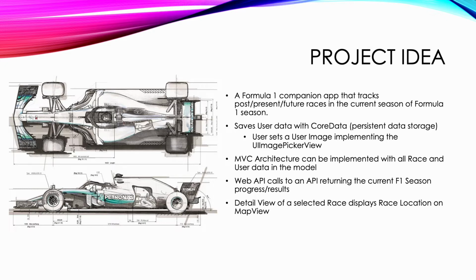The detail provided in this detail view can also include a map view, which plots the race location on the map, allowing the user to see the race in perspective of them and other locations near the place of interest. This functionality alone will cover the use of Web API to receive the information to populate each table view cell, which is an appropriate use of table view along with the use of map and location-based functionalities.